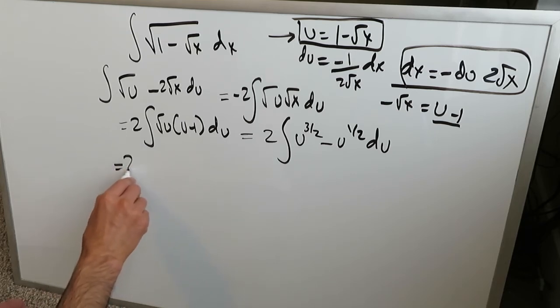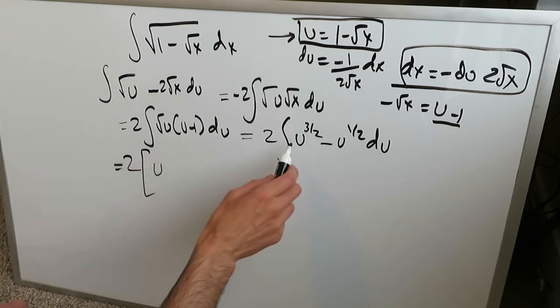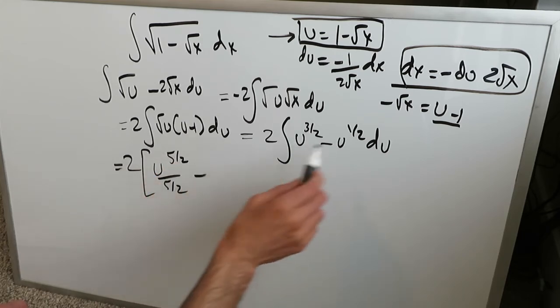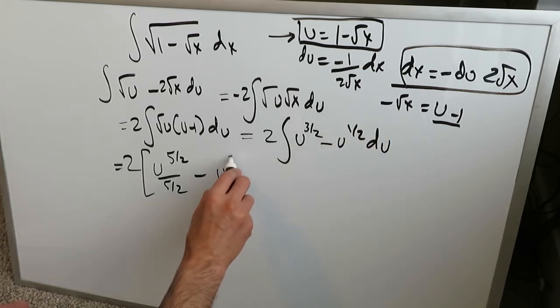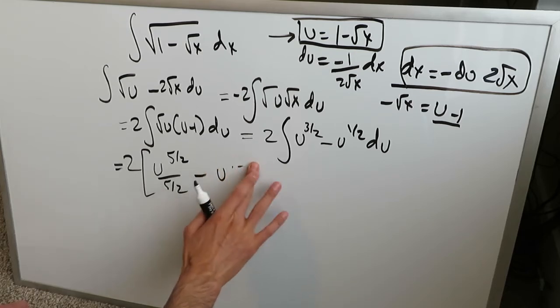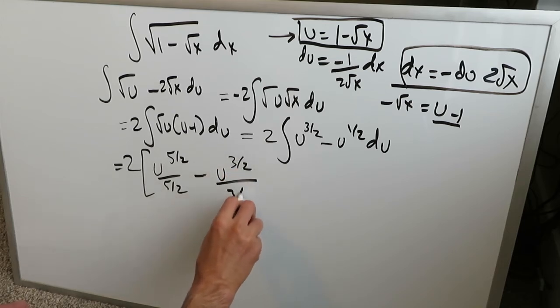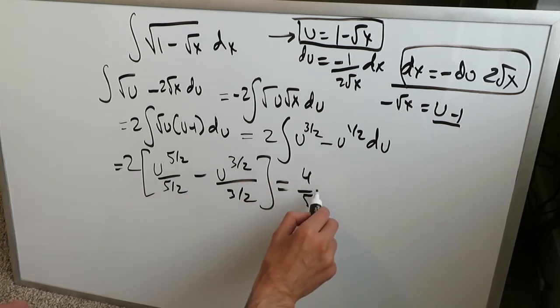You will do this. U to the 3 over 2 is the same thing as integrating into 5 over 2 over 5 over 2. U to the 1 over 2 is the same thing as, you remember you're doing plus 1 divided by plus 1 on the top using the exponents. 1 over 2 plus 1 is a 3 over 2. So let's write that out as a 3 over 2 over 3 over 2. This should be nothing new over here. Let's open it up. You'll get 4 over 5.